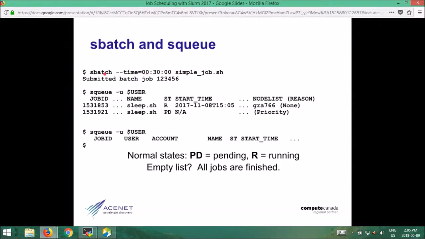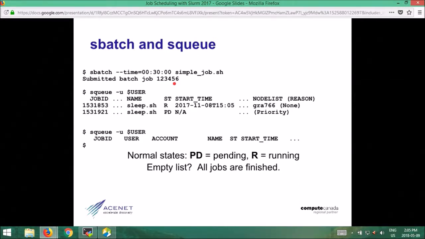When you type sbatch, name of some job script, if your job's accepted, it says "Submitted batch job", and it gives you some number, 1, 2, 3, 4, 5, 6. That's a sequence number. On each cluster, jobs are given new numbers in strict order. That means that every job that's accepted by the system has a unique job ID number. And that's useful later when it comes to troubleshooting. So I just want you to remember that you saw that first here now. When you type sbatch, you get the job ID number.